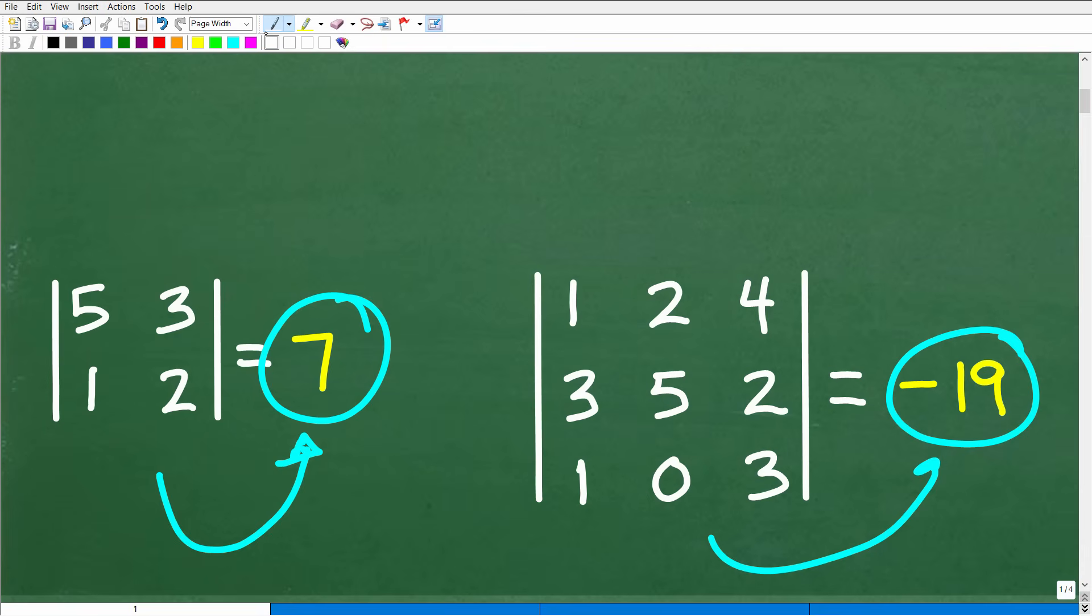What does this number mean? Well, it's just a number associated with square matrices. It doesn't really have any particular value in and of itself. However, determinants are a critical part of other types of things you can do to solve all sorts of problems. You definitely need to know how to calculate determinants.